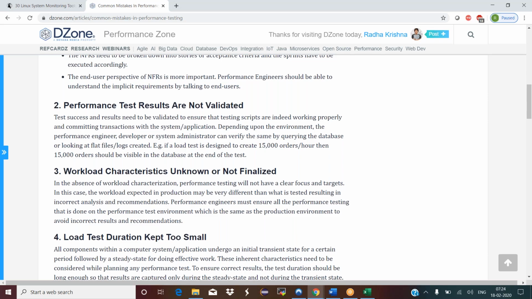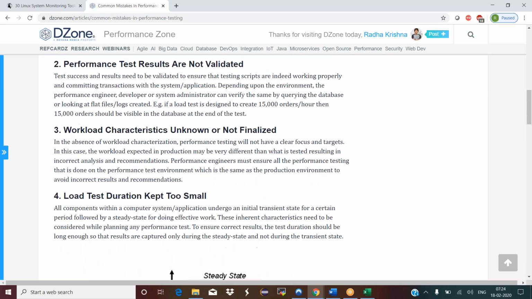Okay. The third point is, I told you, right? Don't know how to do this capacity planning, workload modeling. Most of the times you don't get, yesterday we spoke a lot about this one. If you don't know how to do workload modeling, how to distribute the load across the architecture, if you don't have clear focus and targets for your workload, the project is failed again. The assignment is failed. It will eat a lot of time. It will extend your timeline, and sometimes the project will leave the organization.